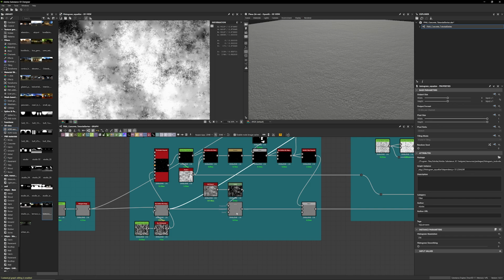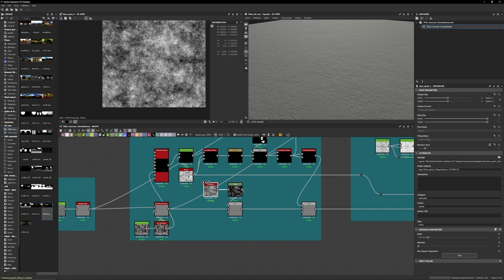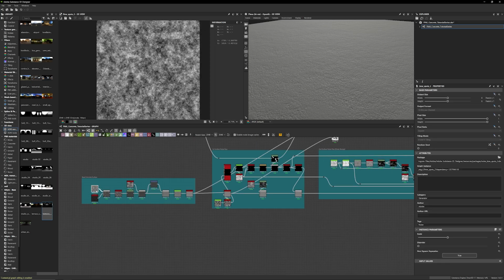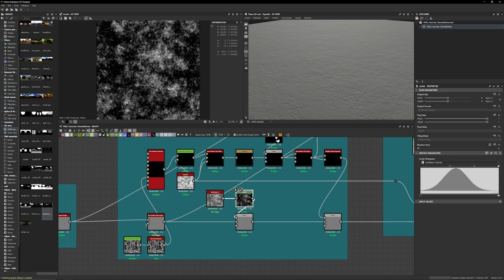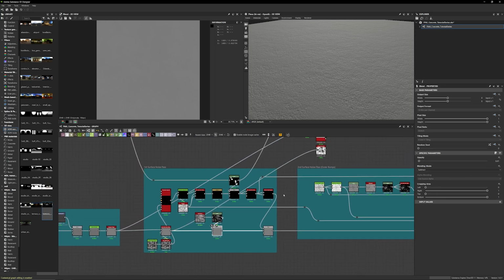Right. And in the next move, there's going to be a blending of a black and white spots 2 node. Again, I'm using a scale of 2 here, making it a little bit smaller, but not so small as in the beginning where I'm using a scale of 4. I'm leveling it a bit just to separate some values and not be too uniform with what I blend in. And as you can see, I'm subtracting these values here with a very, very low opacity. Like I said, we are going to work towards a very flat surface overall.